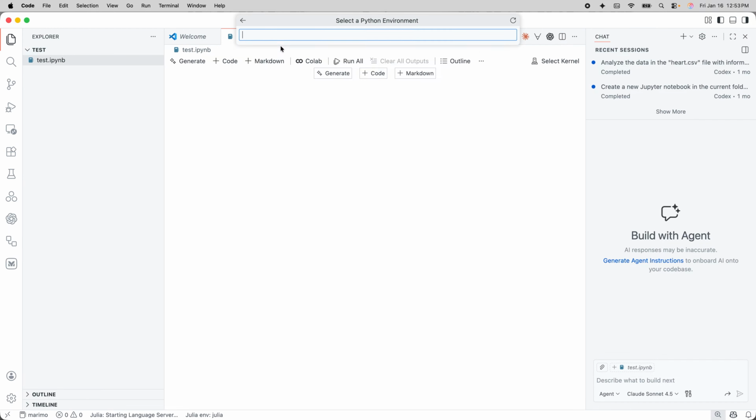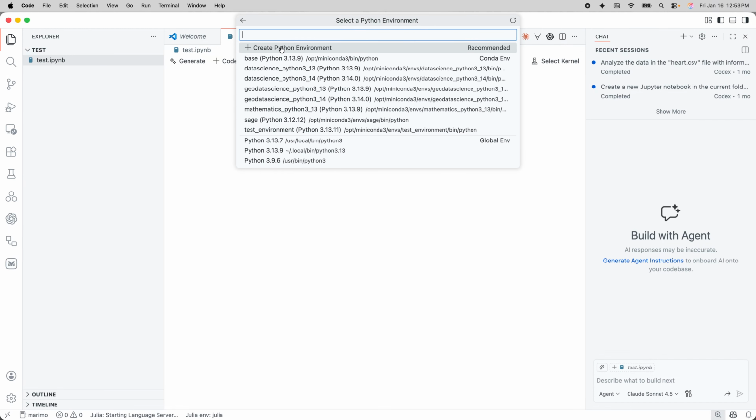I'm going to select Python environments, but now right inside of Visual Studio Code you can create an environment right here. See there, the first was create Python environment. Look, there's all my other Python versions there. I'm not going to see the gallbladder one because that was a UV environment specific to that gallbladder folder. So you won't see that now. I'm going to click on Create Python Environment.